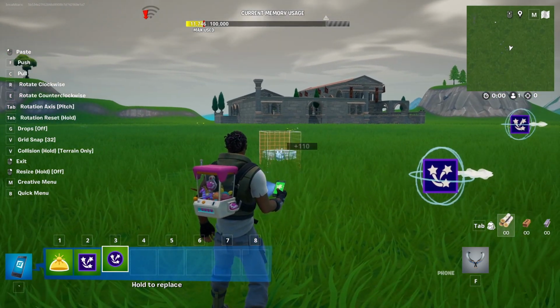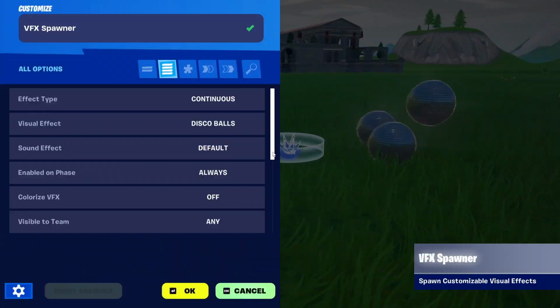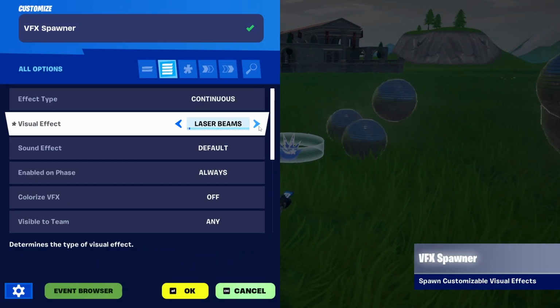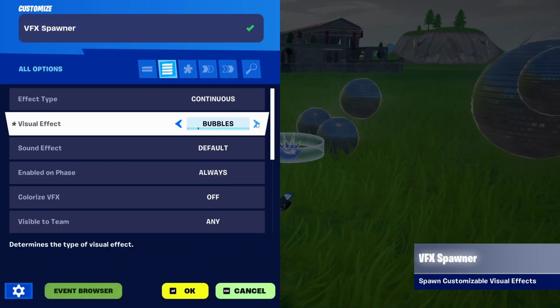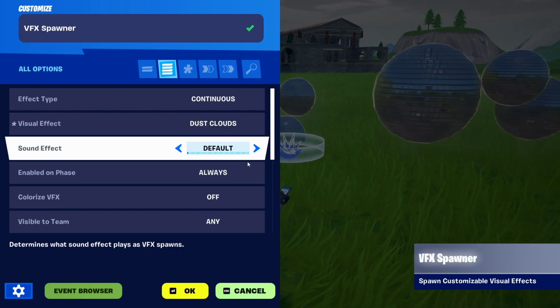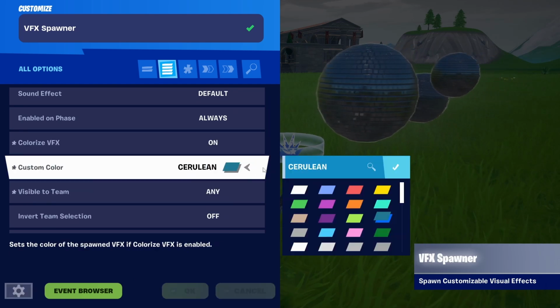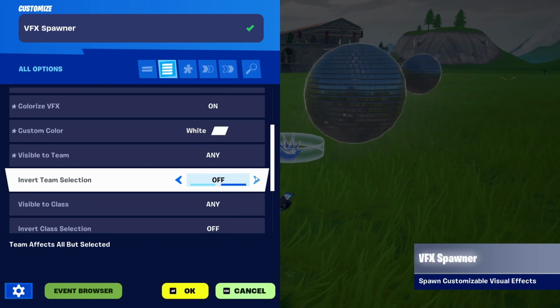So we're going to place a VFX spawner here, and we're going to change it to this dust cloud, and we're going to make it colorized on, and we're going to set it to white.